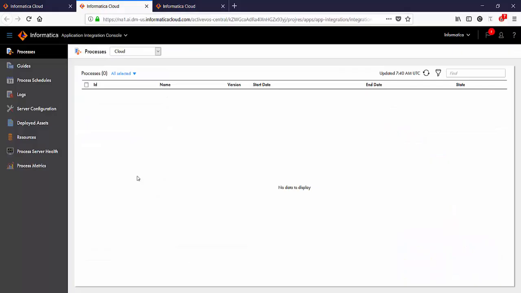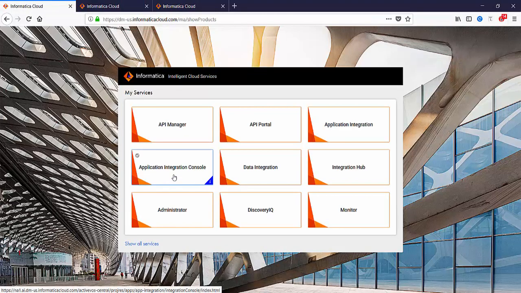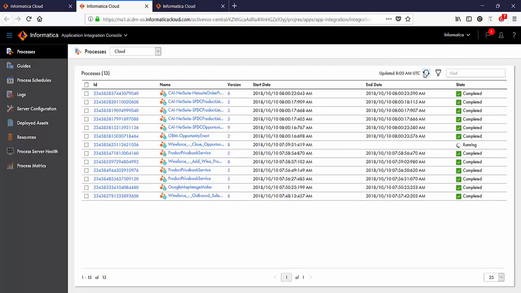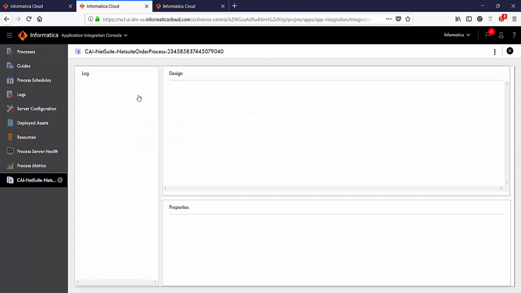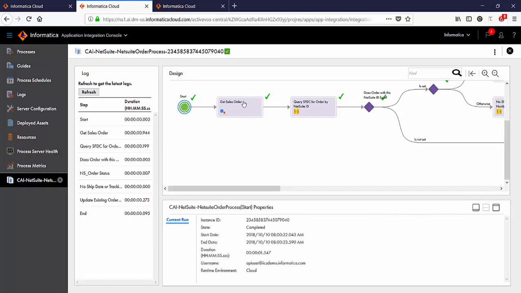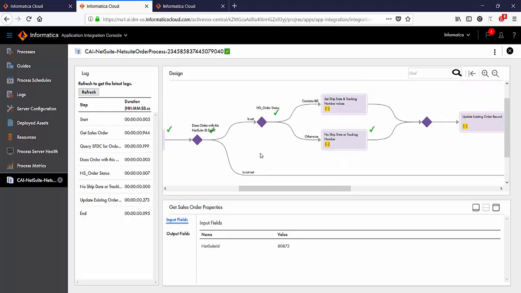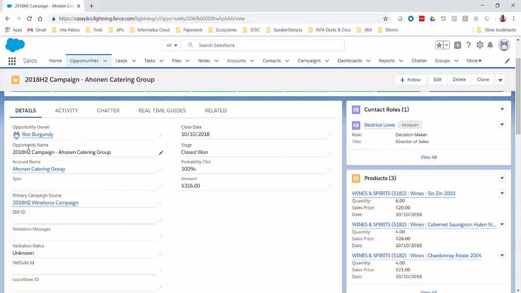And so we can actually go into Informatica Cloud, into our application integration console, which gives us the ability to look into all the various processes that have been executing on our org over time. So you can see that we actually had a recent opportunity event, which triggered an opportunity process and collected 3 products from the product list, and then actually reached back out to NetSuite to get the order ID when it was done. And you can come in and take a look at any of these processes. It actually gives you details on what was returned at each step of the way and how the process executed as it went along.